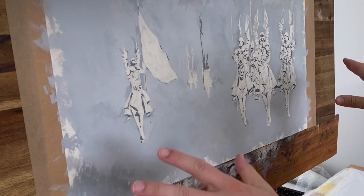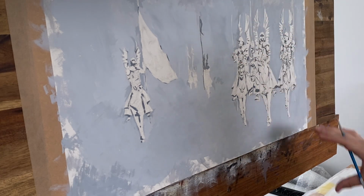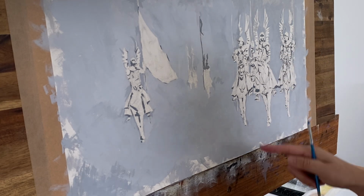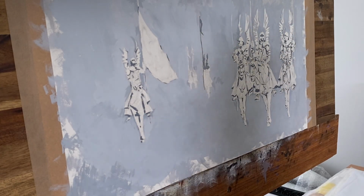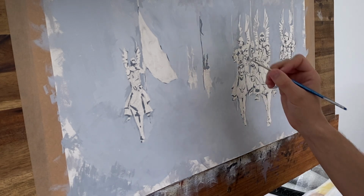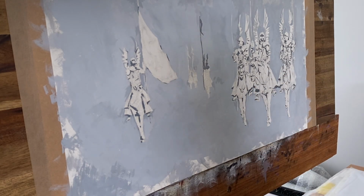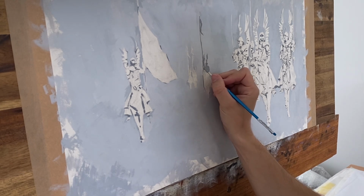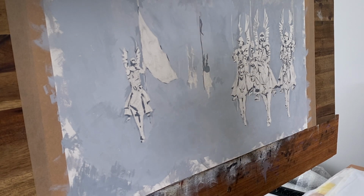So this is a very rough part of the stage. These are just very basic tones. I'm in the first stage of the painting right now, just looking for the shadow shapes and the background atmosphere. It's not looking very good right now, but hopefully in the next few layers, when I go over it a few more times, I'll have a much more refined image. But I just find that acrylics force me to plan my brush strokes a little bit better.